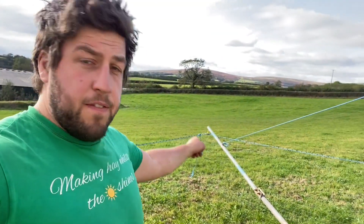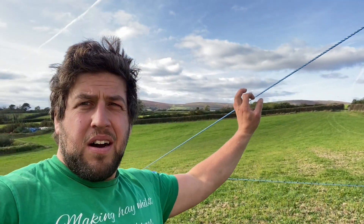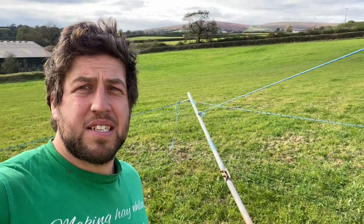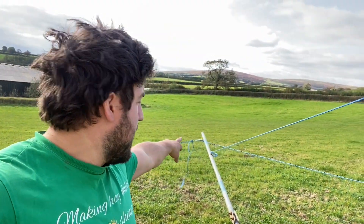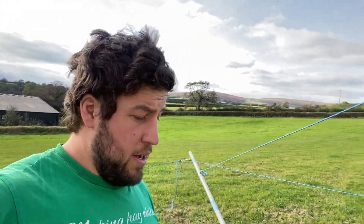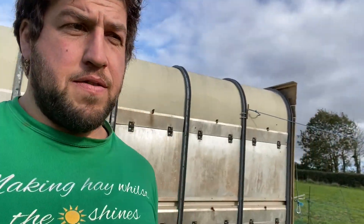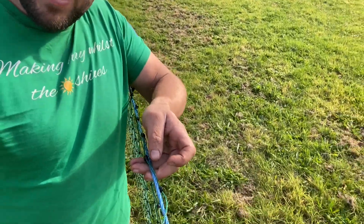Four diagonal poles — because if the pole goes out diagonally, you get a bigger square. At the moment I've got rope on the poles. I ideally want to put chain on the poles, but the price of chain at the moment is through the roof and I haven't yet come across any scrap around the farm. But that goes back to a point further out, so there isn't so much pull on it. So most of the weight is going down to the pivot point down here and not on the rope. Then, as you'll probably see now, the rope here is weaved between the sections of fencing, which then sort of holds it like a curtain sort of effect — was my thinking.